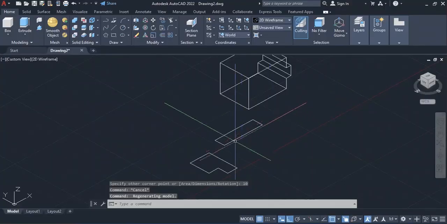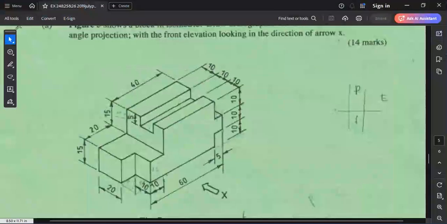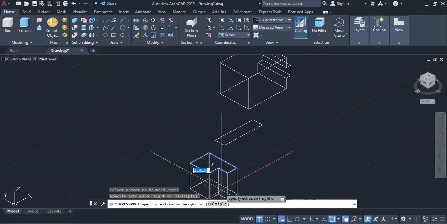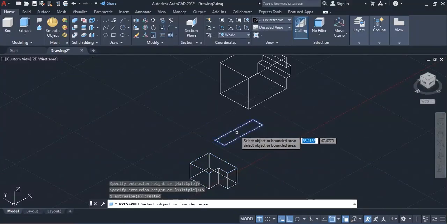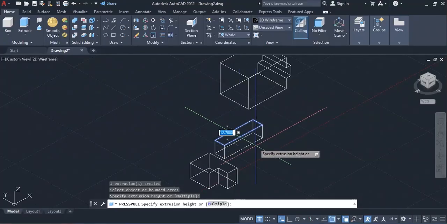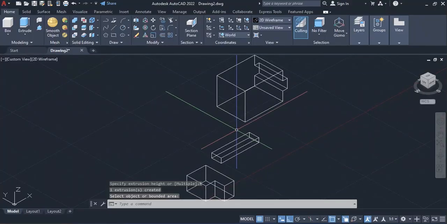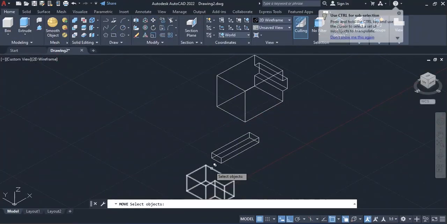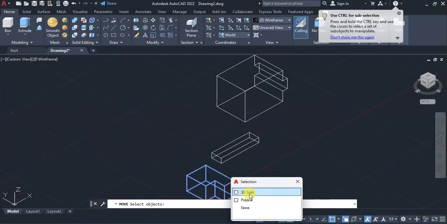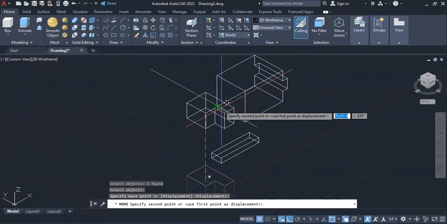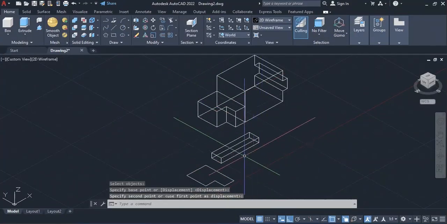For this case, the first one we're going to press pull it by 15. So we'll come to press pull, we go down 15. The next one will press pull it by a value of 5. Enter. Afterwards, I'm going to move them to their respective places. So I come to move, select the first one, which is 3D solid, enter, and select it from this point to that point.